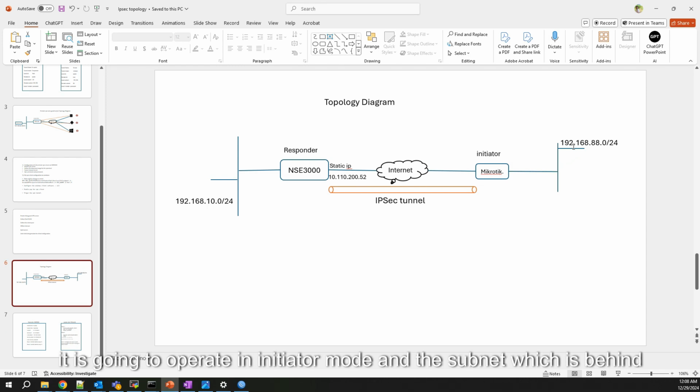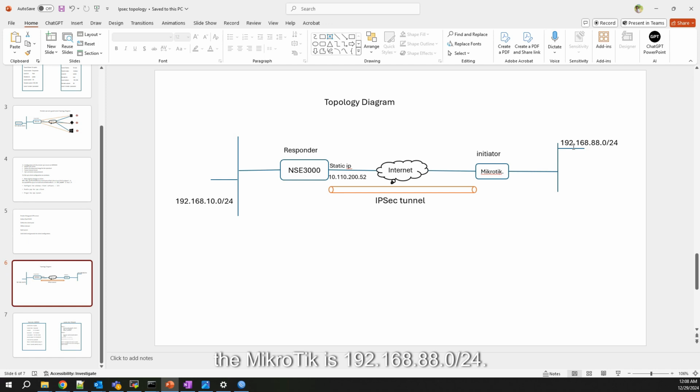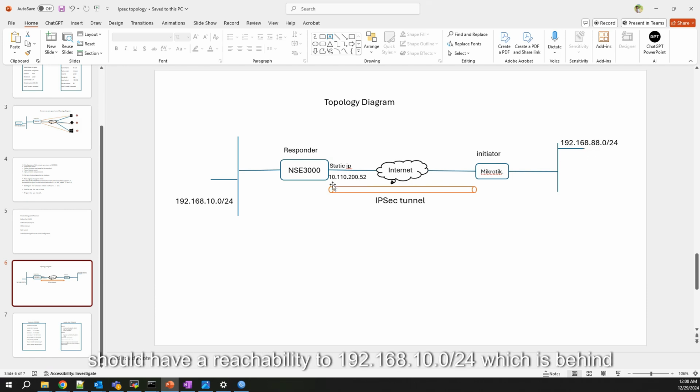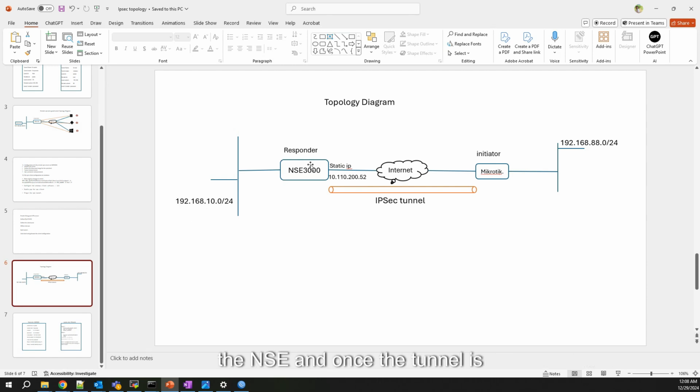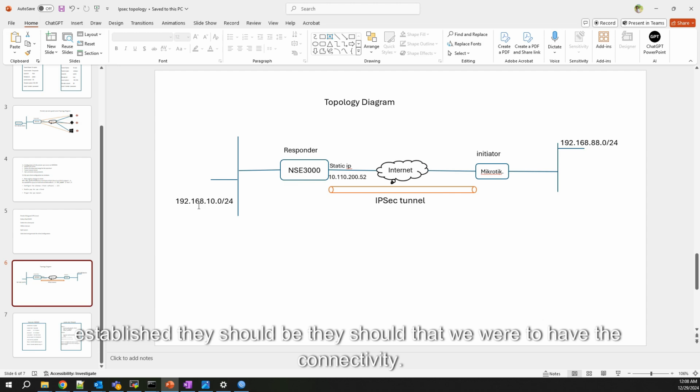The subnet behind the MikroTik is 192.168.88.0. The hosts in 88.0 should have reachability to 192.168.10.0, which is behind the NSE. Once the tunnel is established, they should be able to have the connectivity.